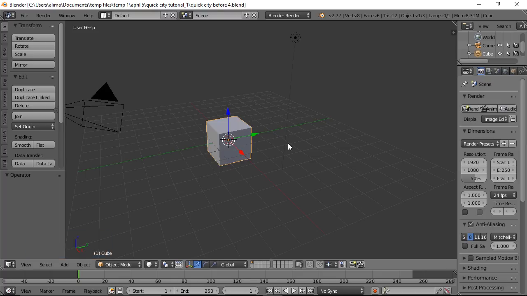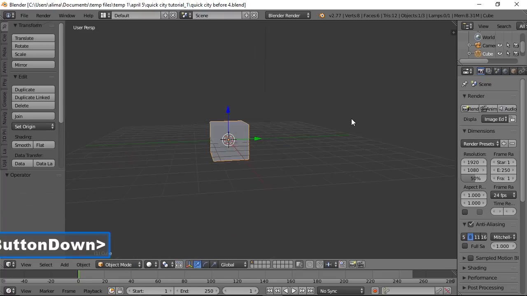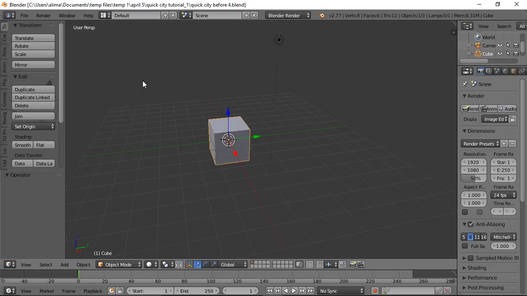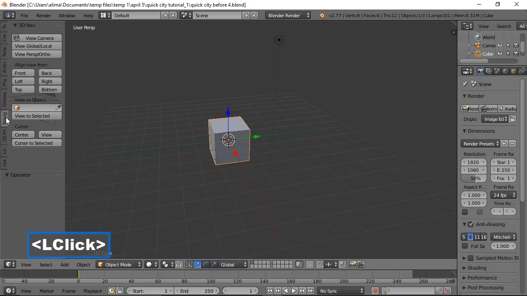Okay, when you first come into Blender, you come into Blender in object mode. You can manipulate your view by holding the middle mouse button. If you put a check mark next to that navigation tab that was at the top of the add-ons list in the user preferences, you can click right here, and that will give you the option to have this navigation tab right here. You can use all of these buttons to easily navigate your view.